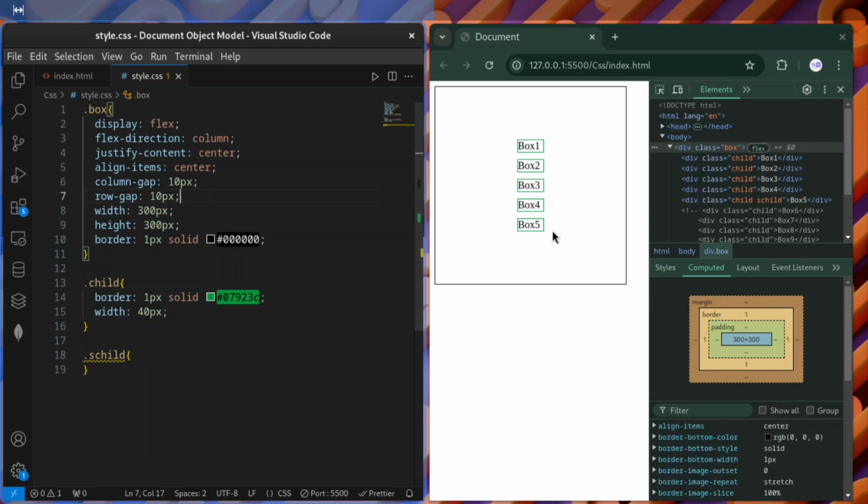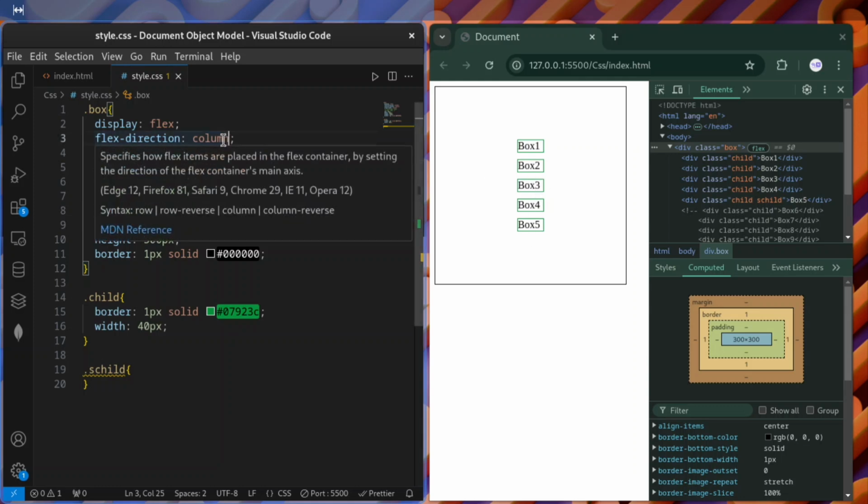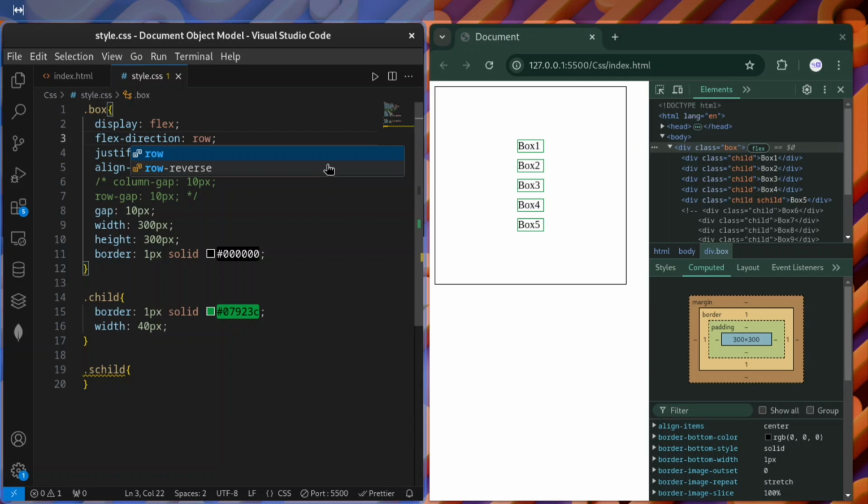So the moment you do that row gap, you will have the gap on this thing. Okay, so this is something that you have to understand. Now what we usually use is a shortcut, and that shortcut is called gap. Most of the time our use cases are such that we expect to have column and row gap in this way. You have this 10 pixel as a row or column, so even if you change this thing, everything will work out in a similar way. Okay, so gap is the shortcut for saying column gap or row gap.